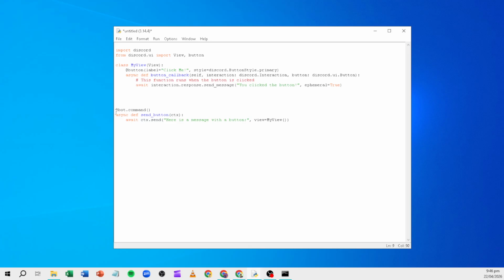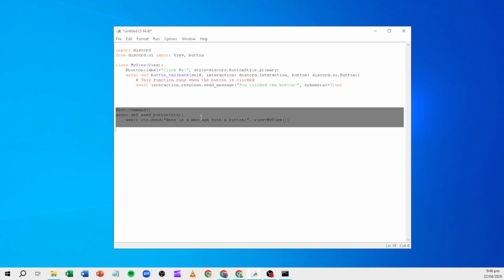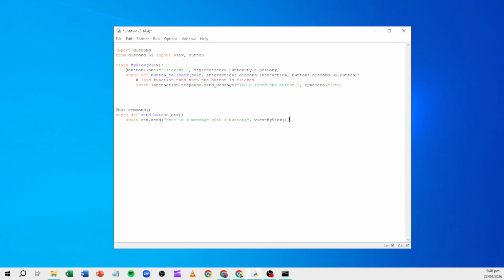Next, to actually show the buttons in Discord, create an instance of your view class and pass it into a message send method using the view parameter. If you're using the commands extension, you might send a message in a command and include your view. If you're using application commands, you can return a response with the view attached. The important part is that the message and the view travel together, so users can see and click the buttons right away. Keep in mind that interactions are only processed while the bot is running and the view is active. If a button stops responding, it usually means the view's timeout elapsed or the bot restarted without re-registering the view.